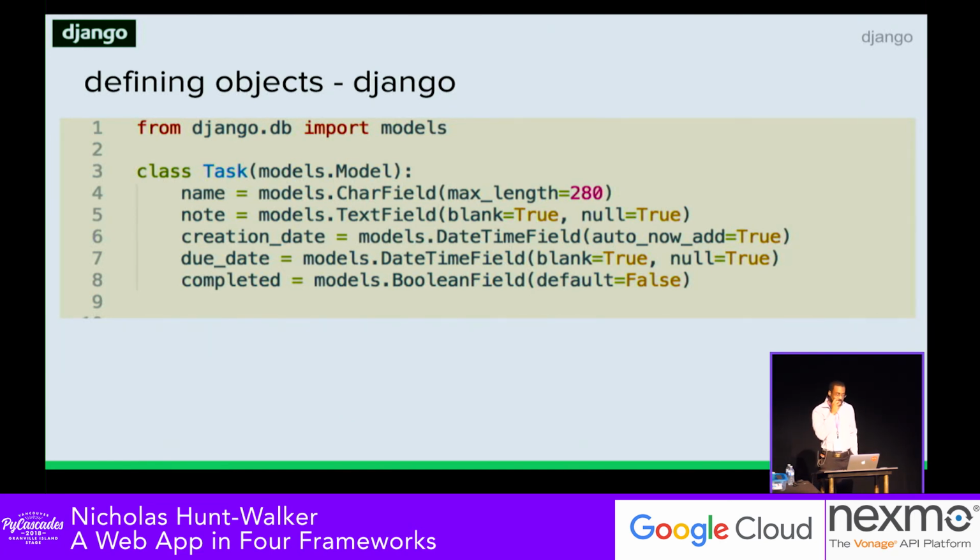As I said before, instead of making column instances, you just make field instances, but again, it's all the same stuff underneath. The one big change is that with Django, especially with datetime fields, you can have this auto_now_add thing which says, when you make a new version of me, keep track of that datetime and don't ever update it again. Otherwise, it's all the same stuff. The other major difference is that you don't have to explicitly set the ID field. It automatically populates when you make a new instance of that object.